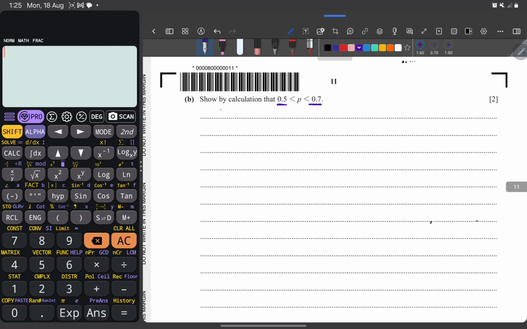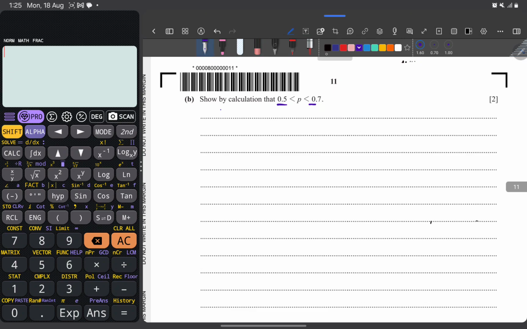This is a maximum. It's a turning point, right? So if I come from here, since it's a maximum, then the left should be positive because the function is going up, right? It is going up. Then from here, it starts going down, which means the gradient is going down, which means it should be negative on the right. So when I put 0.7 into the function, I should get a negative answer. Then it would have proved that p is between these two. That's how simple it is.